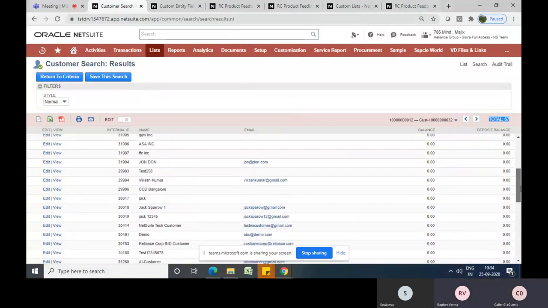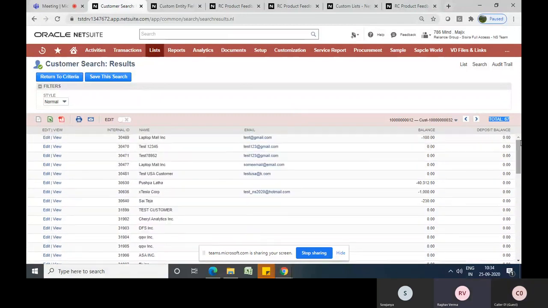Customer names can be duplicate. Even a duplicate record using the same email will show here, whatever you have created. Let's forget about the duplicate for now.